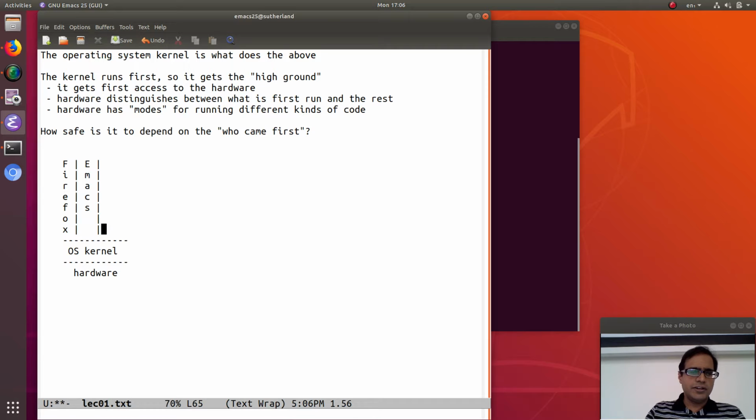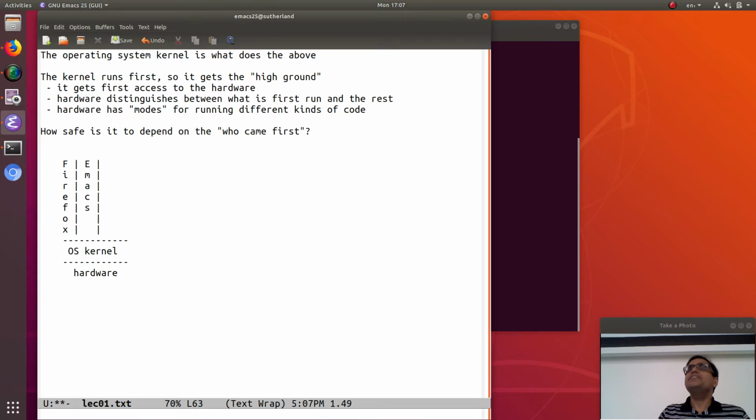Enough of my ASCII art here. So you have a web browser, you have a text editor, you have a terminal, you have whatever. They're all running, you could say logically, on top of the kernel. And what that means is each of them communicates with the kernel directly. In particular, the resources they have access to are determined by the kernel. They have to ask the kernel to have access to the hardware, and only then can they access it.